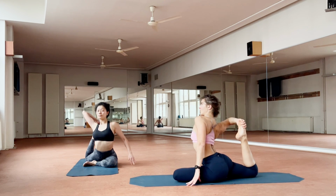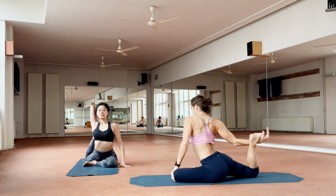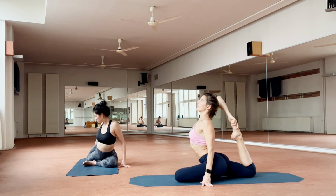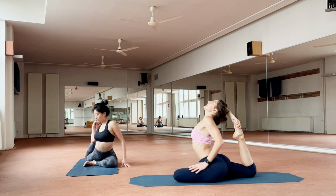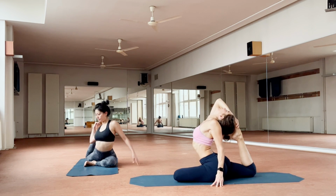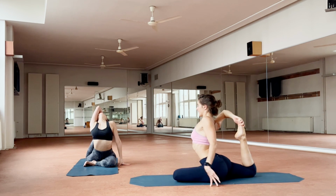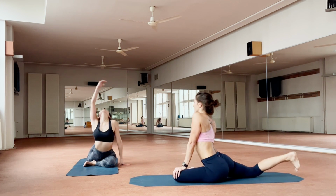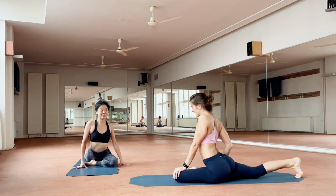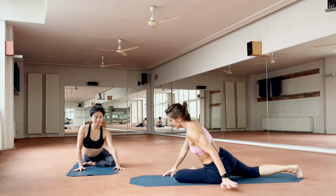Then you just do a kickback variation like this. If you know how to do it, bring it up. And kick back. Until your head can reach. Yeah. That's good still. Your knee was out, right? So you want to bring it in a little bit. Yeah. Okay. And then we are doing the leg breaking.